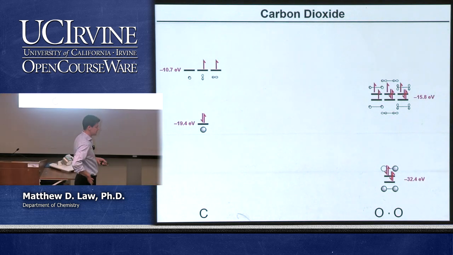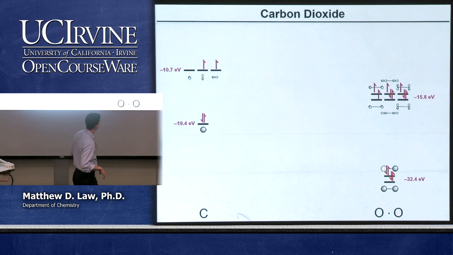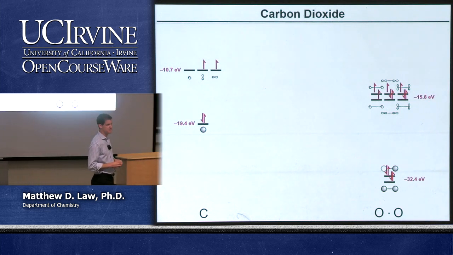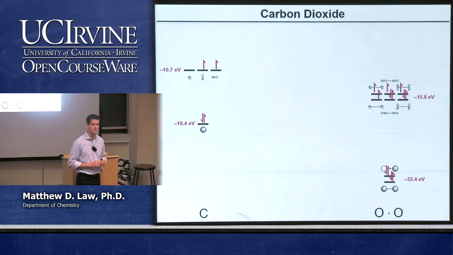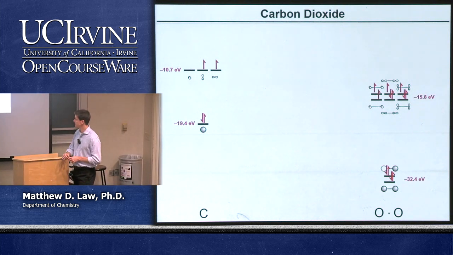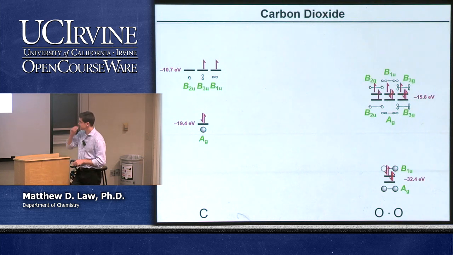And then the oxygen, since we have 2 of them, we have 8 orbitals altogether. We have the 2 s-related ones and we have the 6 p-related ones. They're all the same energy because, again, they're too far away from each other to feel each other. And until we interact them with the center atom, they are degenerate. We start with looking at sigma-type interactions, and then we move to pi interactions. So let's start with sigma interactions.